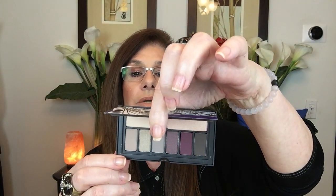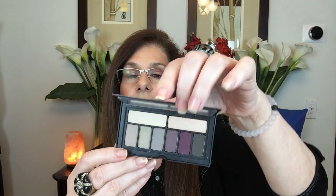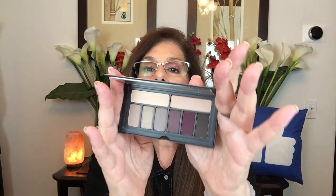So in the little guys here, what's great about this is this whole side here is a mirror, and then this is the darker one, and this one is called the Sultry eye palette, and that's what it looks like here. If I can move my fingers, you might be able to see it. That's what it looks like there.